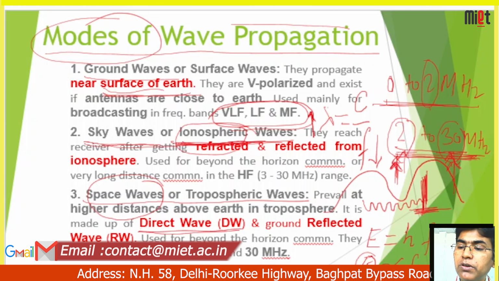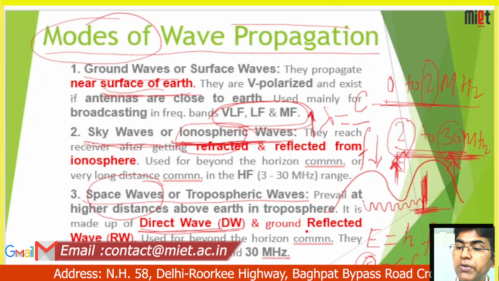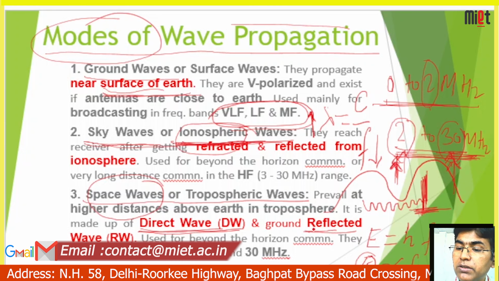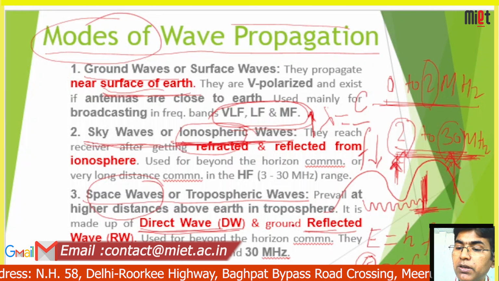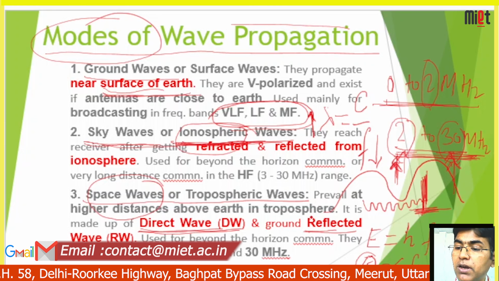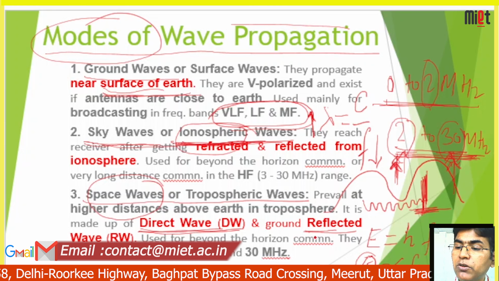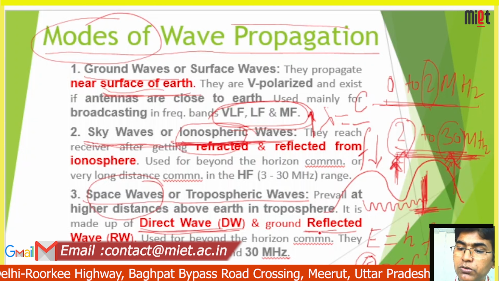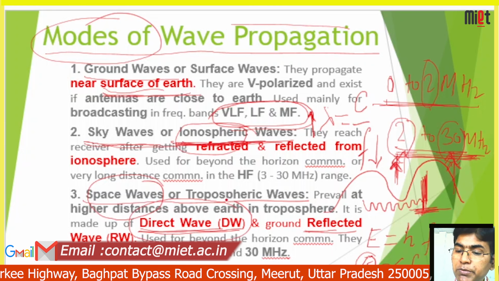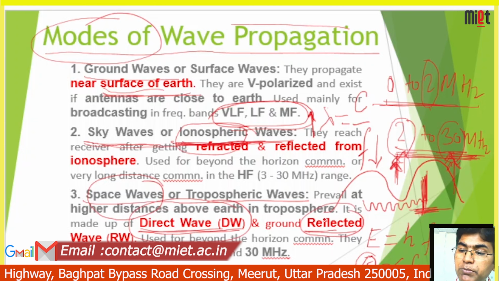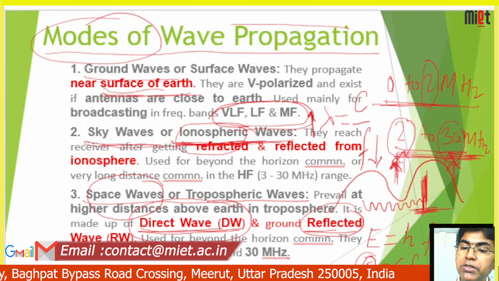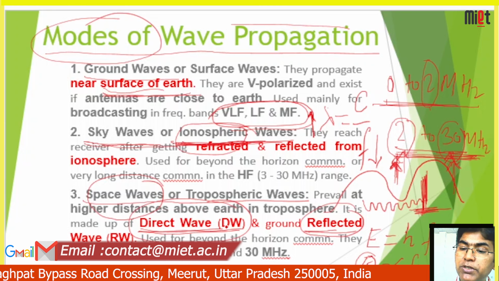And another signal will be the reflected signal from the ground or earth. When the signal is transmitted from the transmitter, it will reach directly onto the receiver, and it will also collide with the earth surface, reflect back, and go to the receiver end. So two kinds of signals will be received at the receiver: direct wave and reflected wave. Reflected wave is that wave which is coming from the earth surface after reflection, and direct wave is that signal which is coming directly from the transmitter to the receiver.